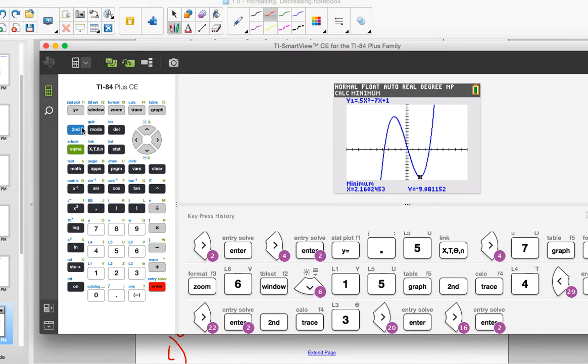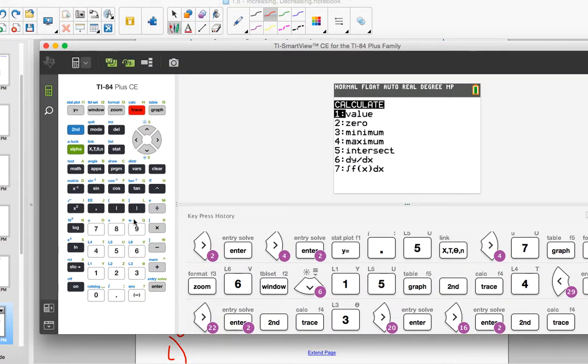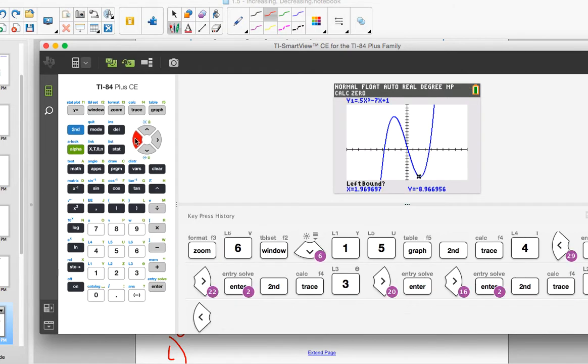So we'll just do what we did in the warm-up. Second trace, zeros, and it's going to take a little while to get there. Kind of dragging behind a little bit. Again, I don't know who you had last year, but some of you may have used the intersection button to get zeros. You still can, just make sure you do y equals 0 as a different one. I just go left bound and right bound though.